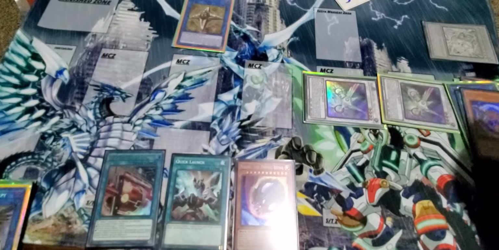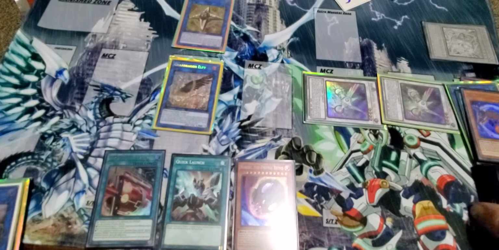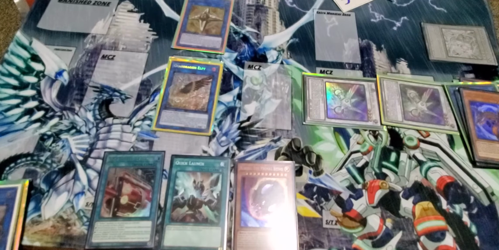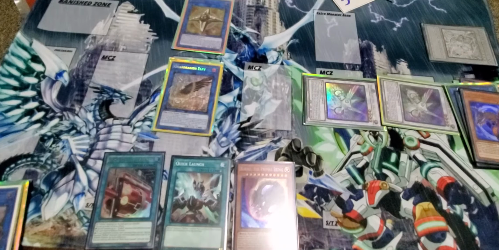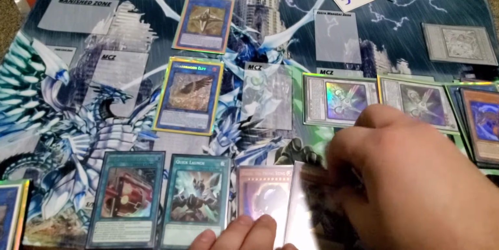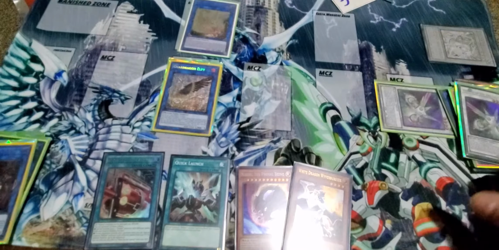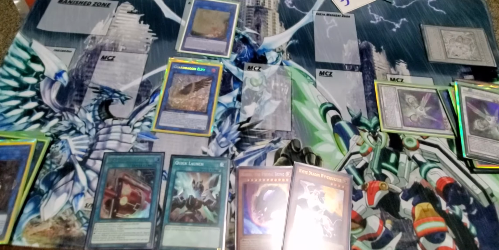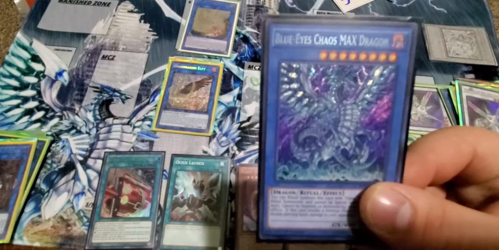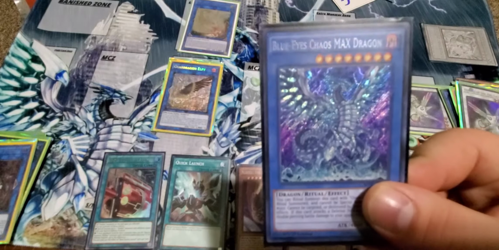So, chain link 1. Jam-a-Lama Ding Dong. Get your Wyvern Burster. These two, chain link one. So get your... by the way, that's a secret Chaos Max. That's not the gold, that's a secret one. It's nice and fancy.